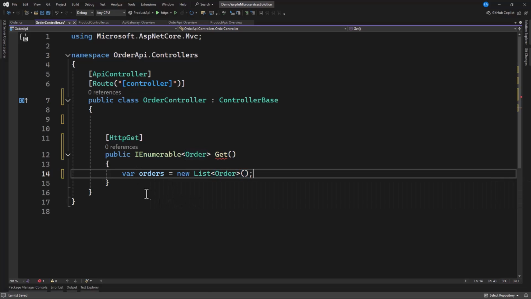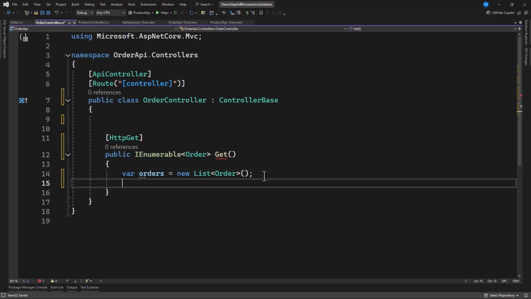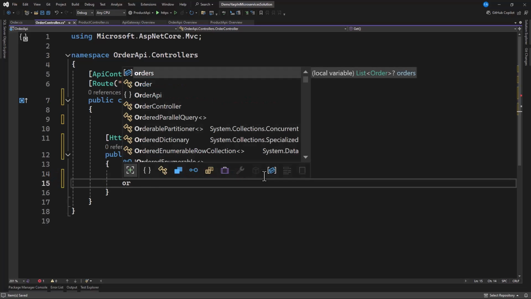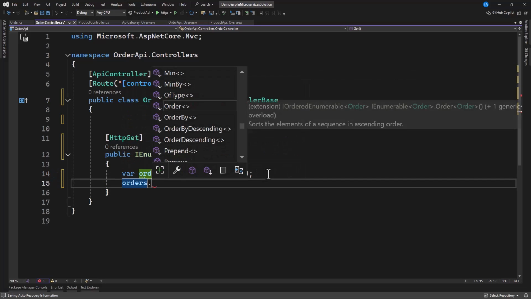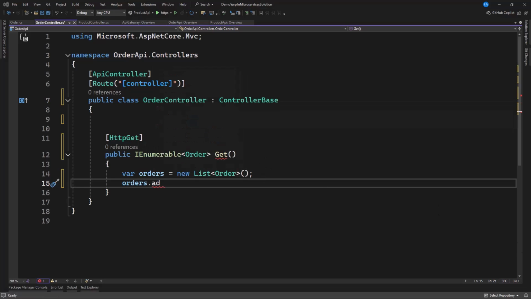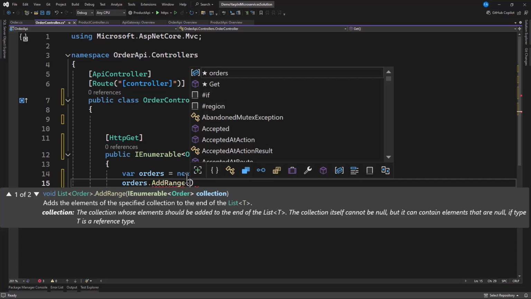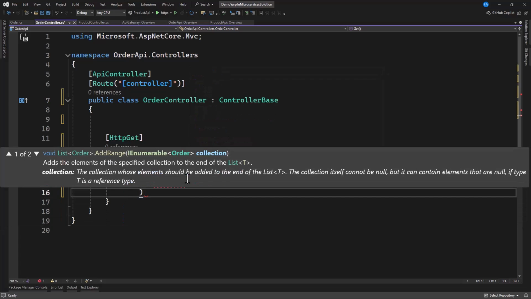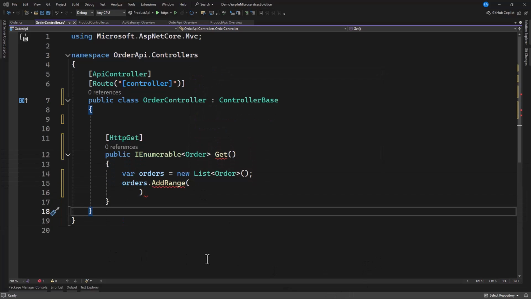All right, let's have a look. Now we're going to have these orders dot, so we can add range. Within this, we're going to have a list, and maybe I have an order.